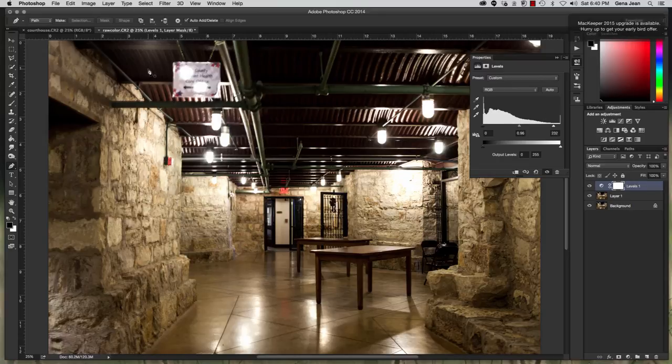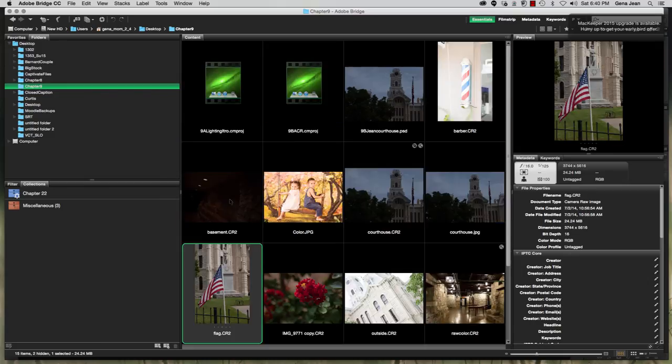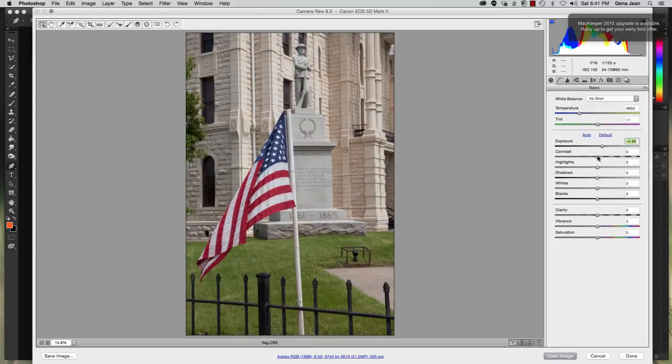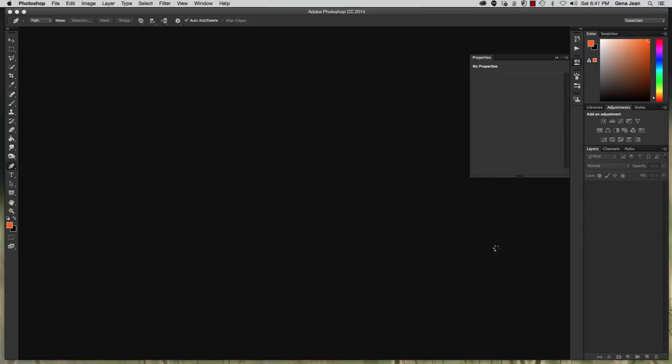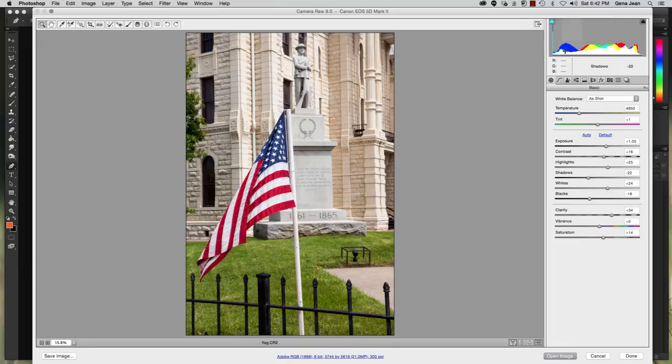Now, what you're going to do is open the flag image and make general adjustments in Adobe Camera Raw, paying close attention to your histogram, which is what we're working with in our levels as well, and you're going to open this image in Photoshop. So open the image when you're done. You should not have any spikes to the far left on the far edge for your shadows, or the far right for your highlights. I'm seeing a little spike right here for black, and that's because I've got this black fence right here and some dark windows. But that's the limit of what you should see.